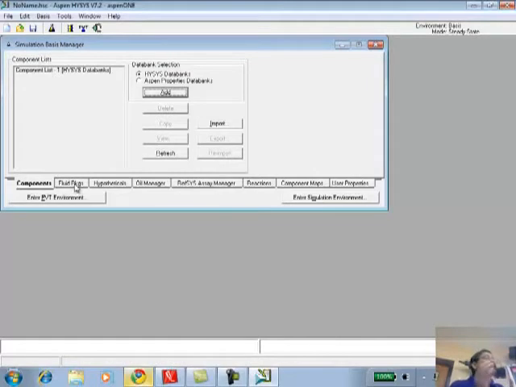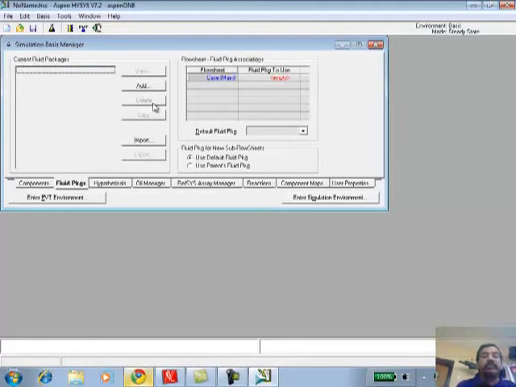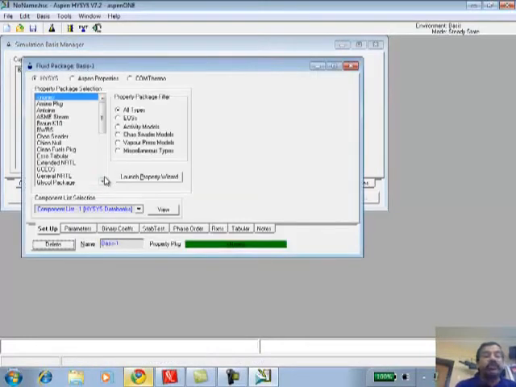This one says what kind of property package you want to use to predict any property, whether you want to predict Cp, the heat capacity, or K values, which is our case in this case. We want to predict all the equilibrium ratios. It gives you some property package by default. But for hydrocarbons, there is something called the Peng-Robinson equation of state, which is the best one. So you can see there are a whole range of property package predictions for different kinds of systems.